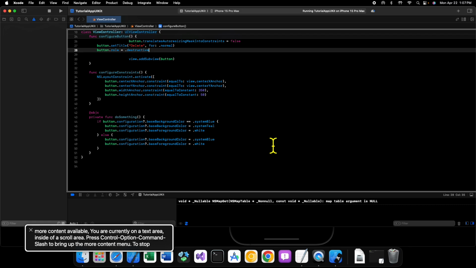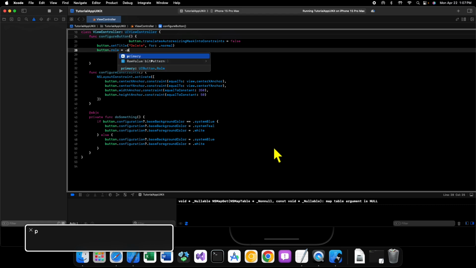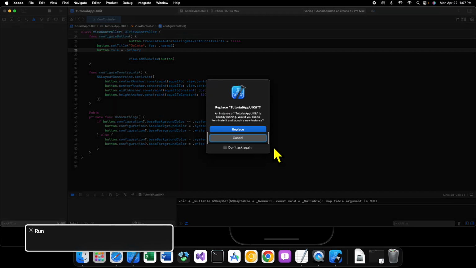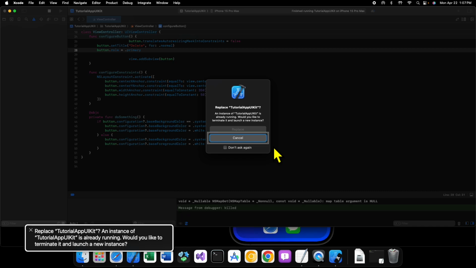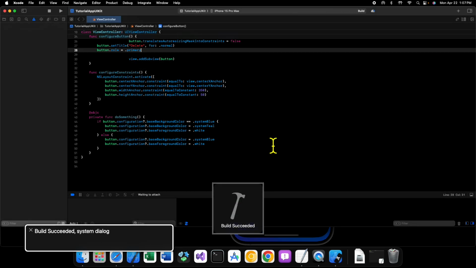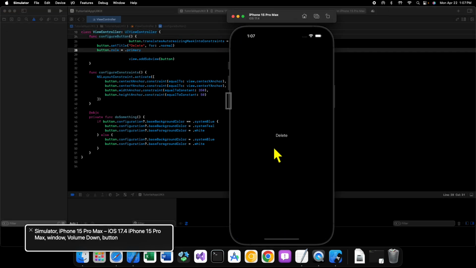Just for fun, let's change this to primary and see what happens. Let it do its thing.